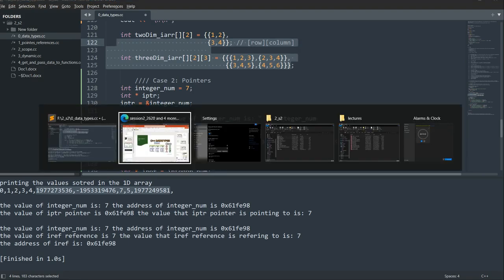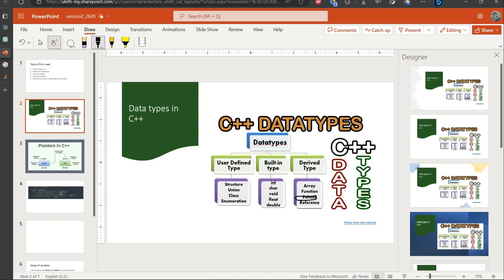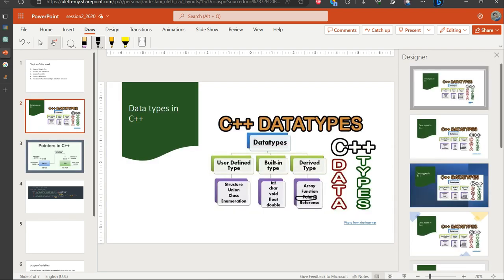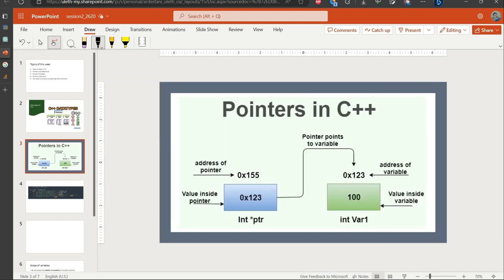All right, what are pointers? We discussed that pointers are a type of data, and like we have int as a data type, which means we allocate certain blocks of memory to store the value of the integer.